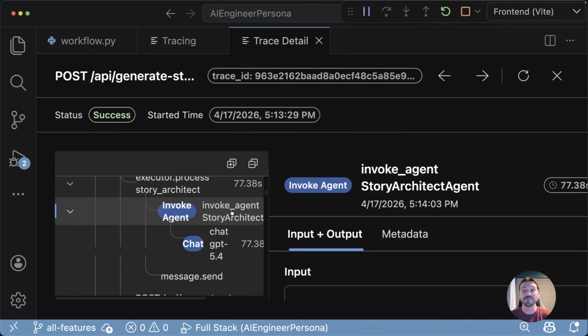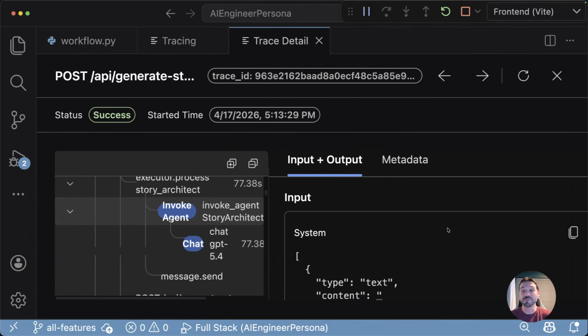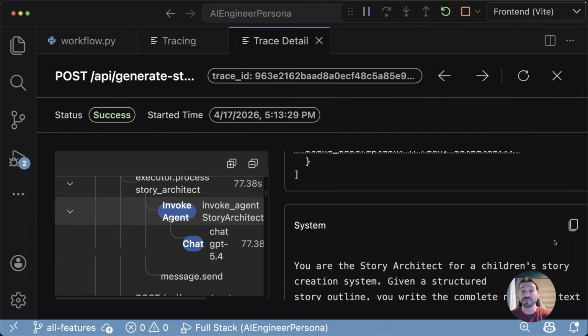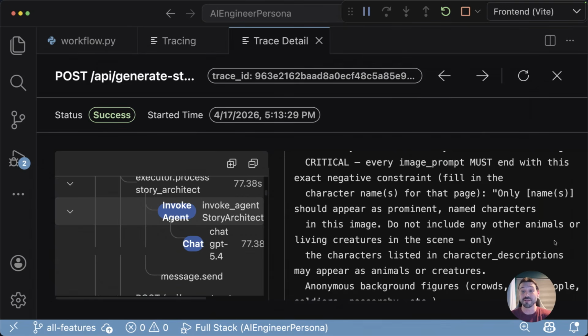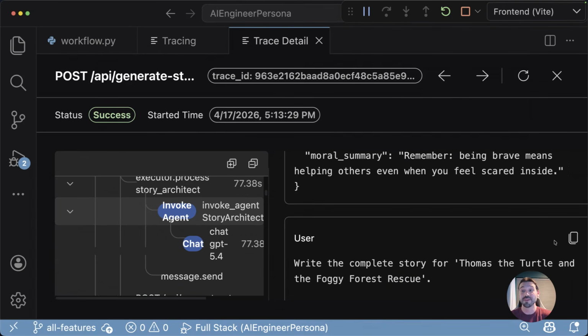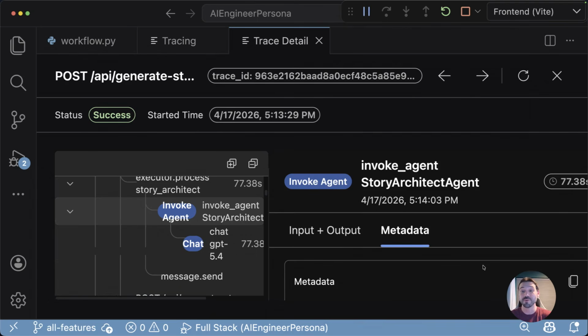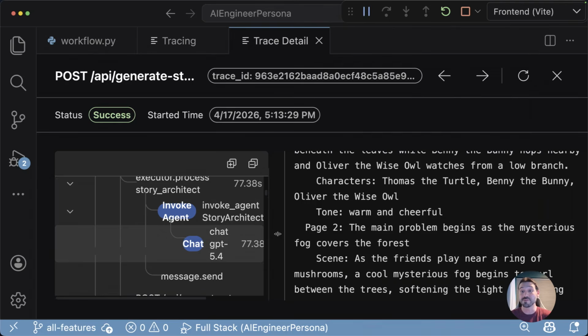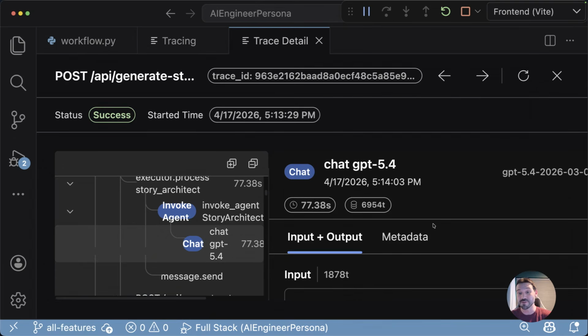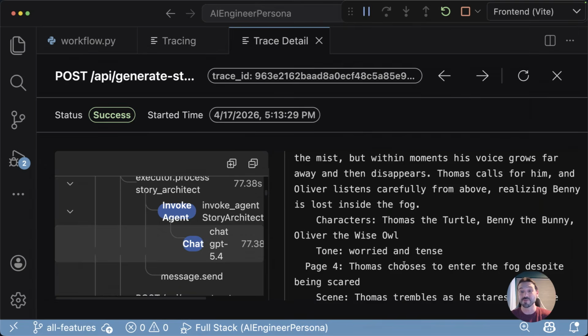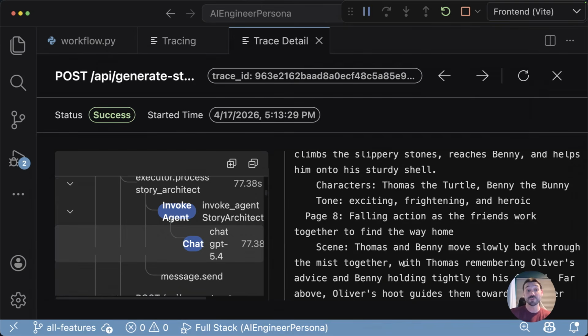Here's our story architect agent. If we look through some of this, you'll see things like the full system prompt that gets sent. You'll see the user input and the details that we provided that form the entire story. We can also see things even more granular in the metadata here, like the token counts from some of the agents. This was 1,800 tokens input, and we had probably about 5,000 tokens output as a result of creating this story. So if something should go wrong, I can come right here and look through every little bit of everything that the workflow did.